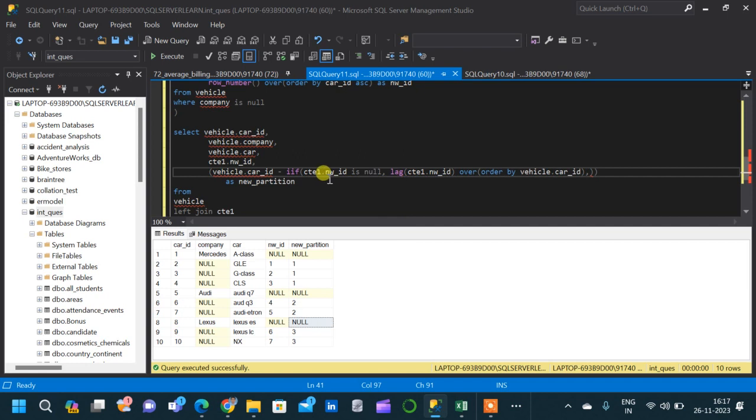And if the condition is not true, we want the CTE1.newID column only in the result, that is CTE1.new_id. Now let us run this once again and see what is the result.